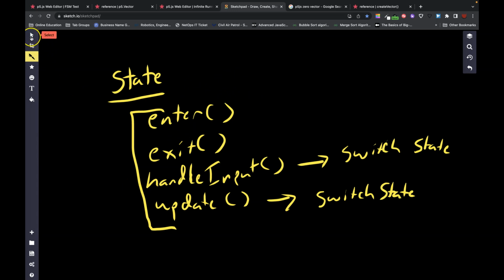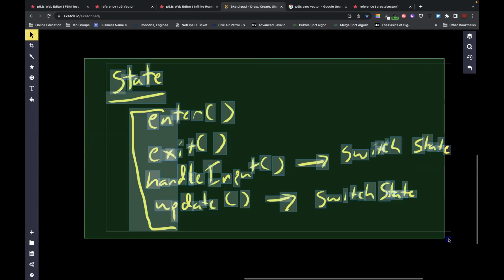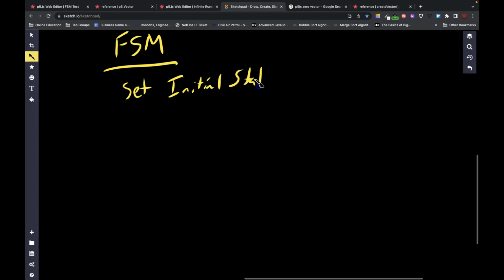So let's think of what we would need for a brain. If we have this FSM, which is basically our brain, we're going to need to be able to set some initial state that we want to start at. Now you could manually set this, and there are many different ways to set up an FSM. We're doing a true FSM instead of using enumerators and stuff like that. But we do want to be able to set an initial state.